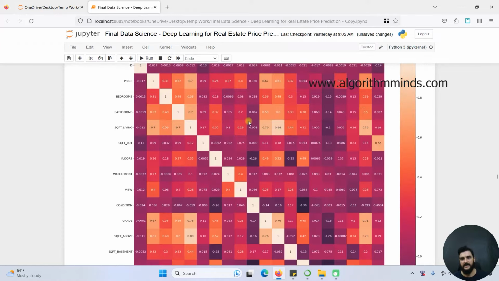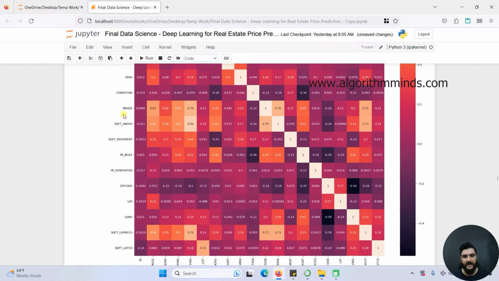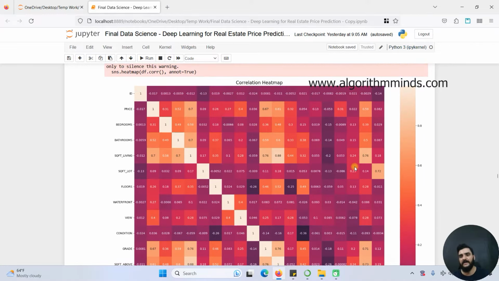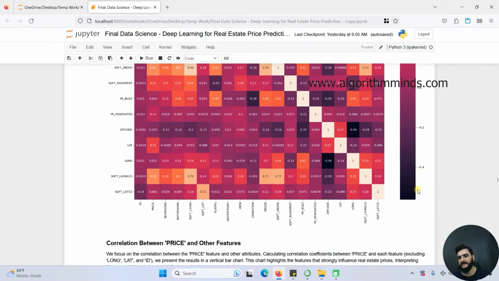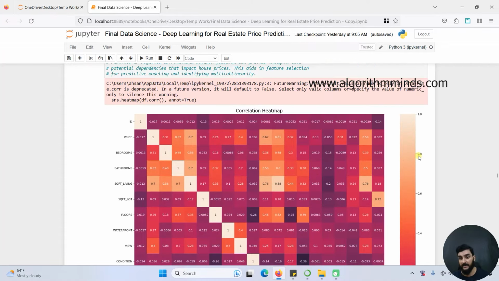So first of all it has a number of colors in it, then it has some positive values and some negative values, and on the x-axis we have some column names, and on the y-axis we also have column names. First let's talk about the color. The color demonstrates the value that is associated with it. For a very bright color or white color we have -1, and then it reaches down to -0.4 and -0.5. So color denotes the value or quantity of correlation associated with that cell. So you get the idea of color.